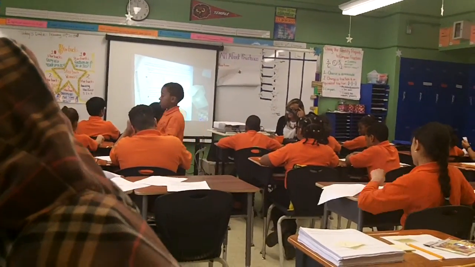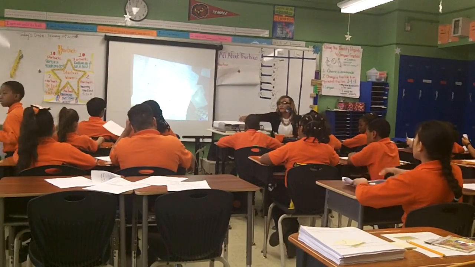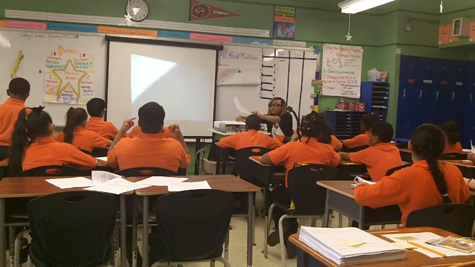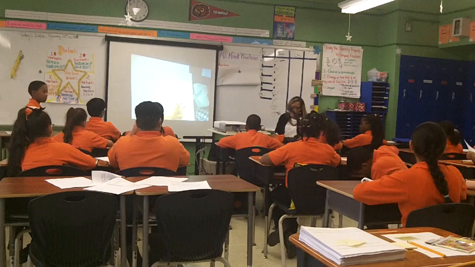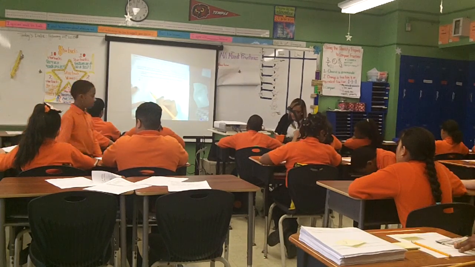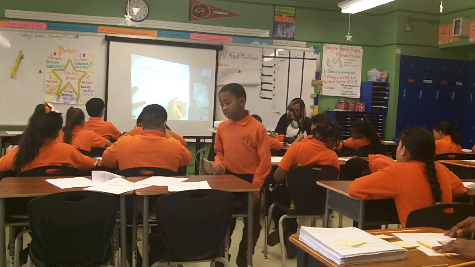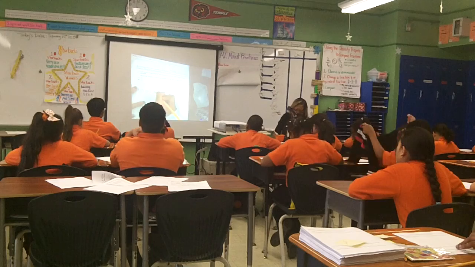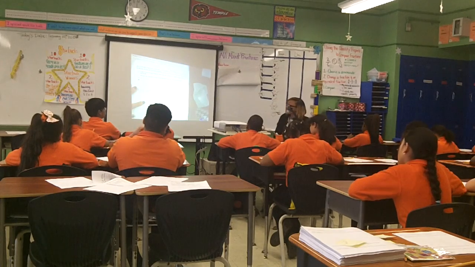Isaac picked 5 bags of apples. So I'm going to draw it out as we do it so you can see exactly how I would solve it. If I saw that Isaac picked 5 bags of apples, I might draw 5 bags. 1, 2, 3, 4, 5. And it's 12 apples in each bag. 12, 12, 12, 12, 12.